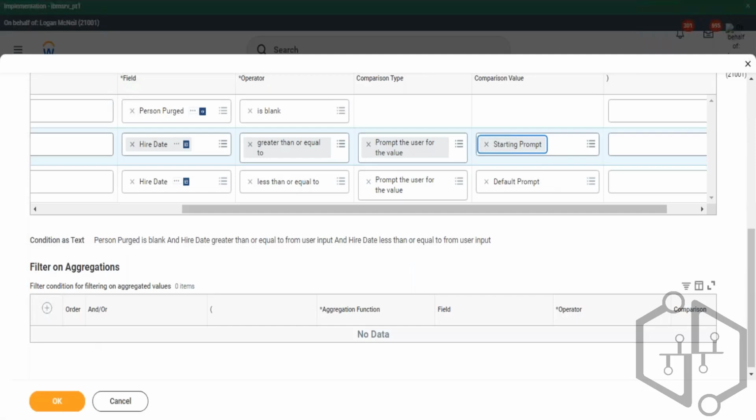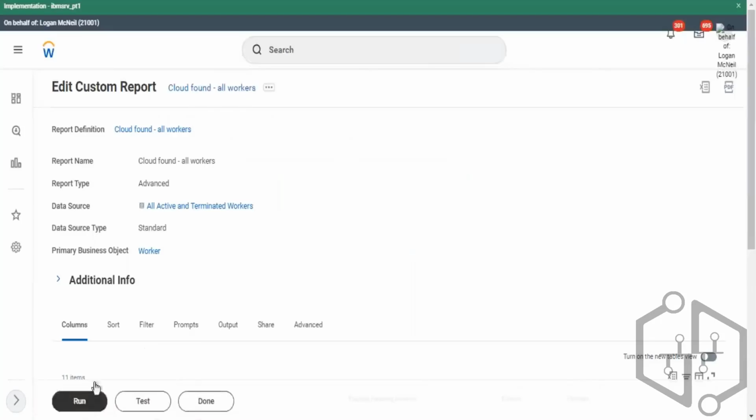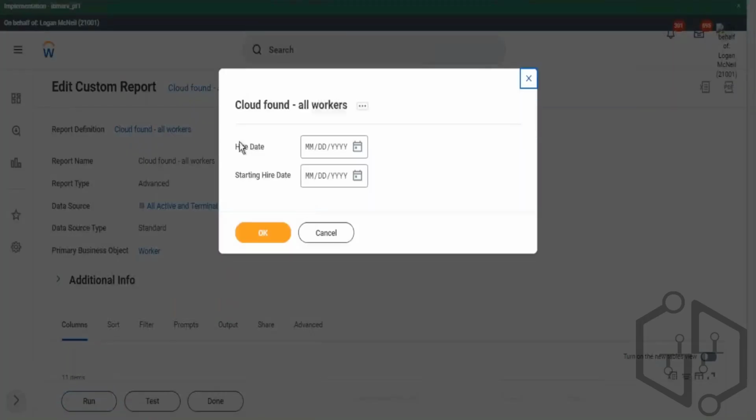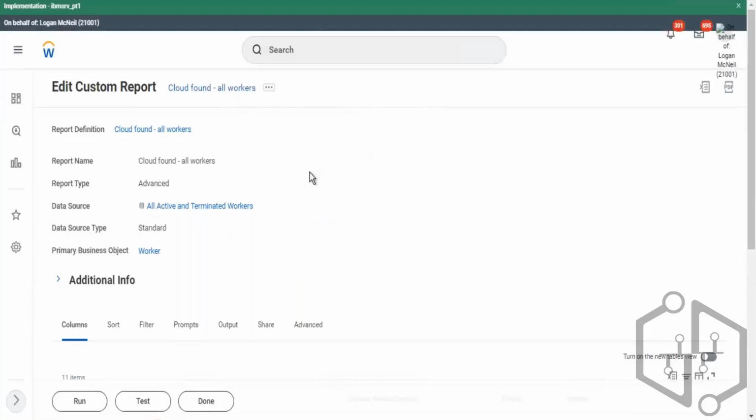And now when I click OK and run it, if you see, now it shows me the prompt twice, right? This is only required once again when you are prompting the same field more than once.